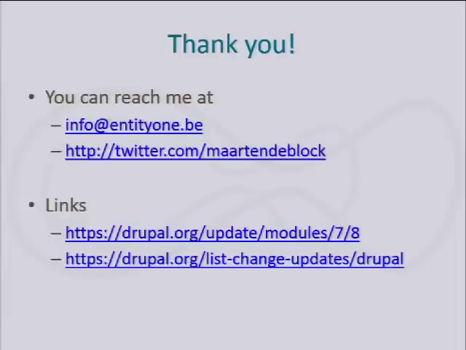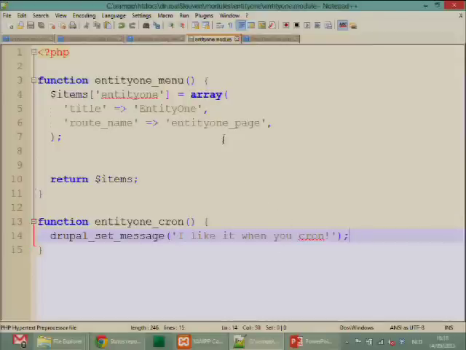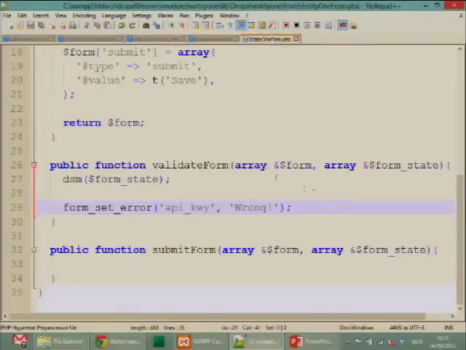What about extending a form? Hooking? We have an existing module with a form, and we want to insert something new. You actually want to do a hook form alter. Yes, it still exists. You can still alter the forms. That's why in our form code, everything is passed by reference. So if any changes are made, they are passed along through the different classes and different functions. So form alter still exists.